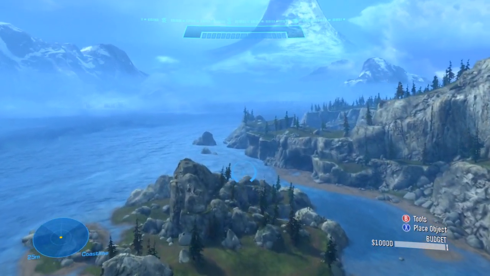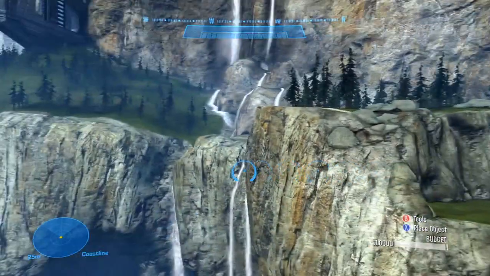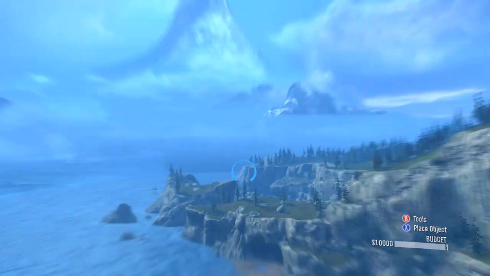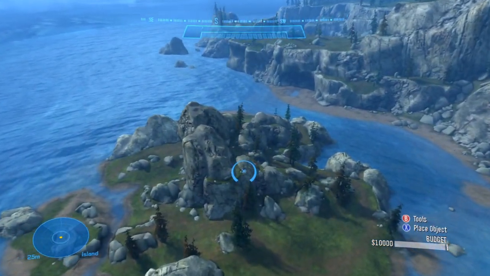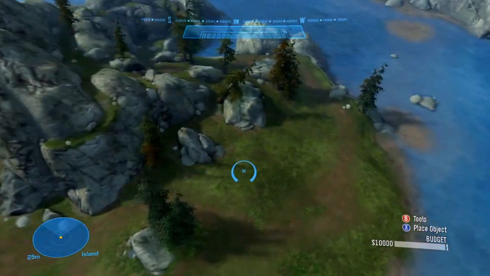So Forge World is pretty massive, I'm not gonna lie. You can go all the way out to over there. By the way, zooming in is by pressing the right stick. So let's find a spot and make something real quick. Let's just go right here.